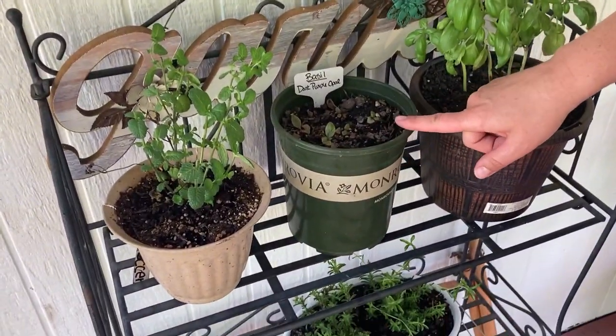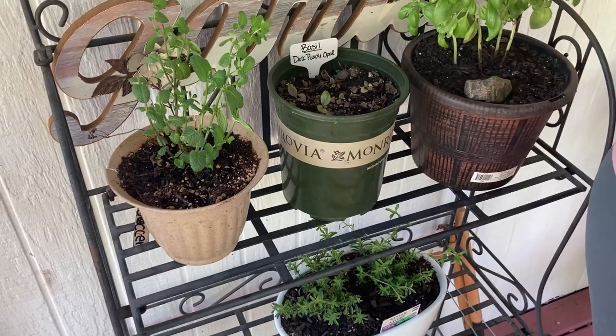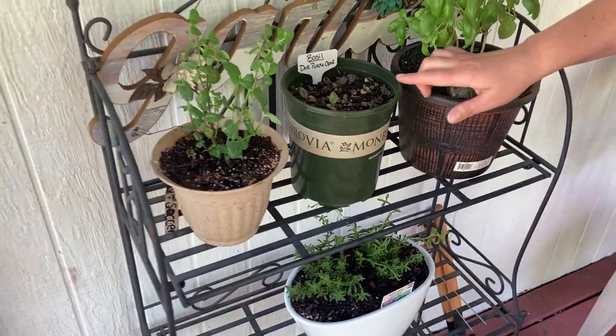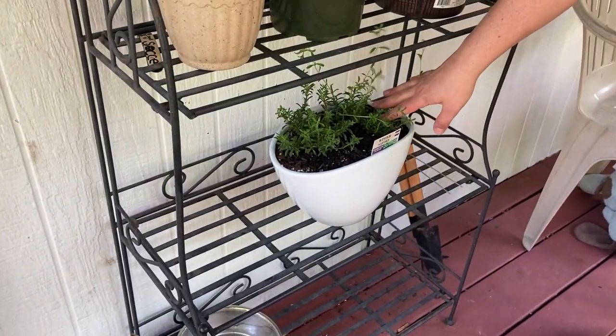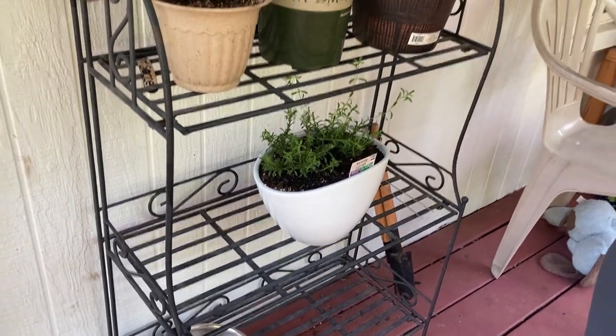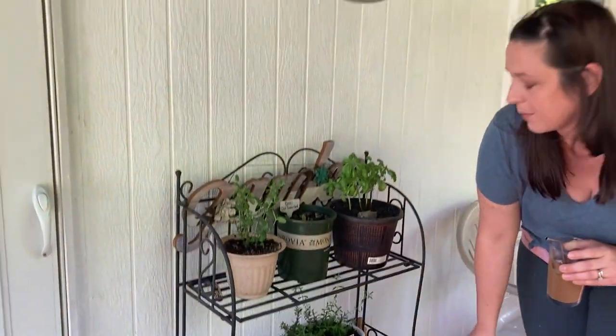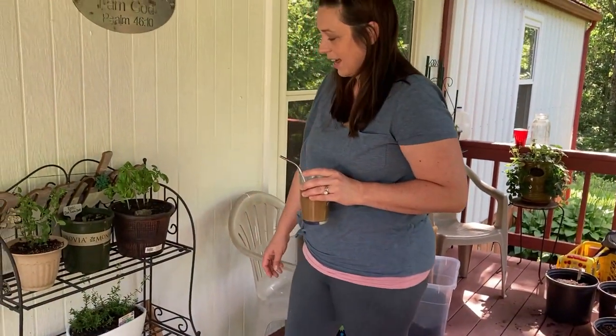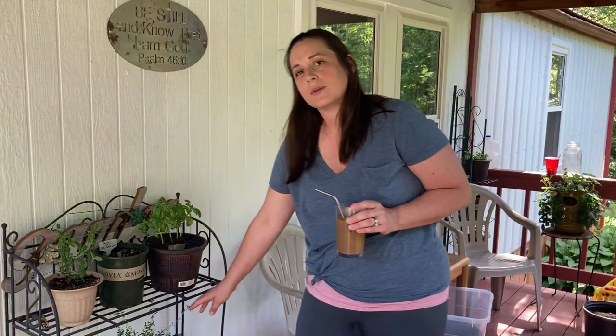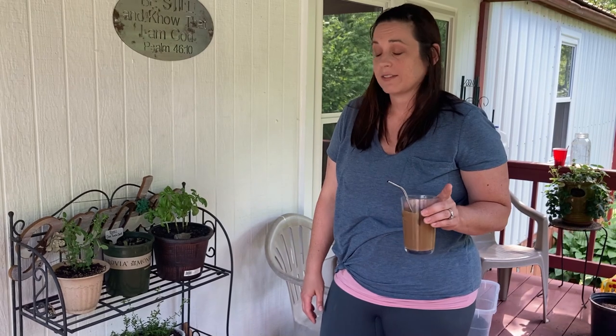This is a dark purple opal basil that I cannot wait to try once it gets a little bit bigger — it's growing pretty slowly. Down here I have two winter savory plants that we found at our local Ace Hardware on discount. I haven't really tried it much — I think I put some on potatoes before but had a bunch of other herbs on there too, so I need to give it a proper try.